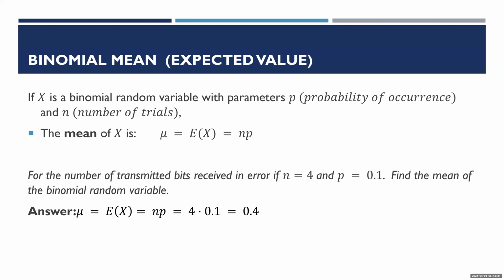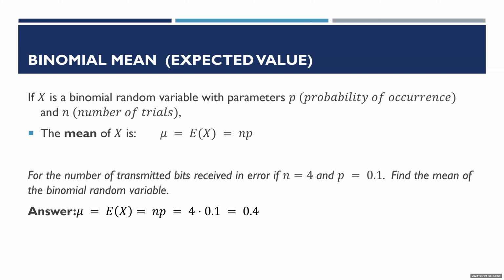Now, the binomial distribution is a special case that has a set probability where we know that the probability of occurrence can only be two outcomes, either true or false, yes or no. It's only one or the other. Now that probability of occurrence is noted as P, and the number of trials that are taking place in a given experiment is noted as N.